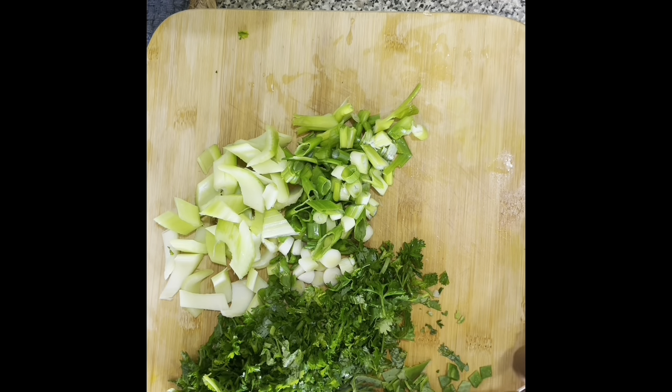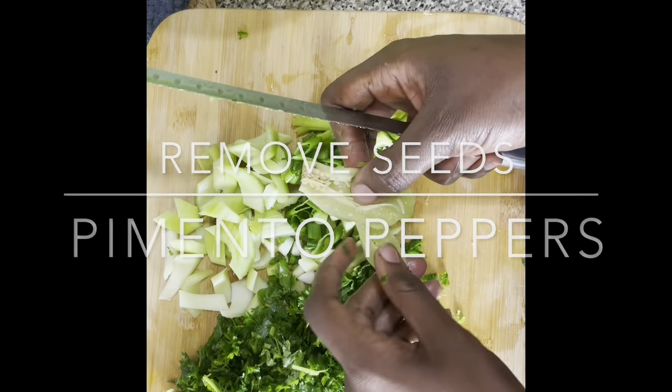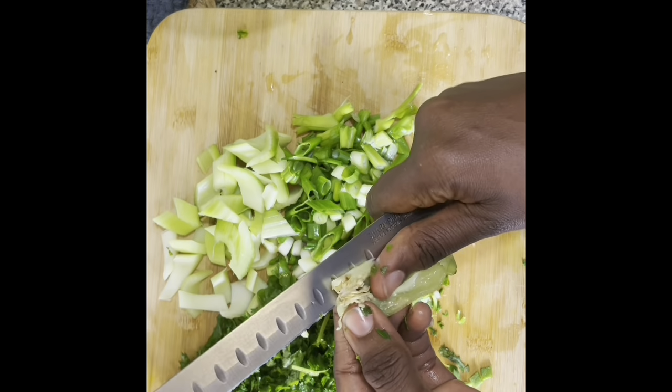Here I'm using pimento peppers. So if you can find them, you want to remove the seeds because they will make the dish spicy.